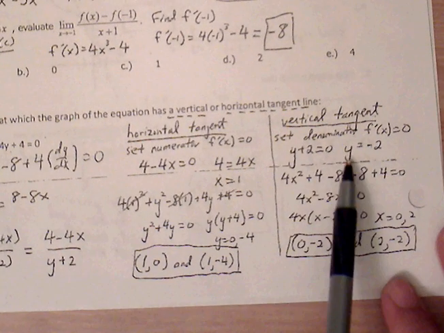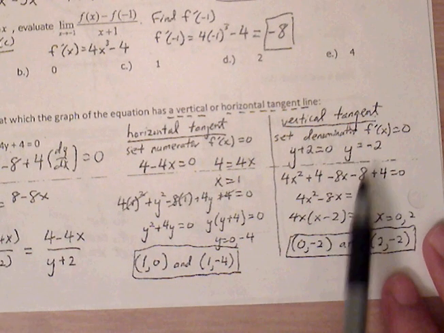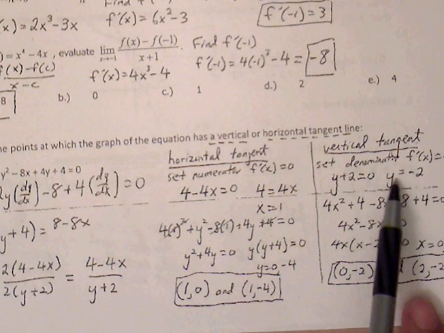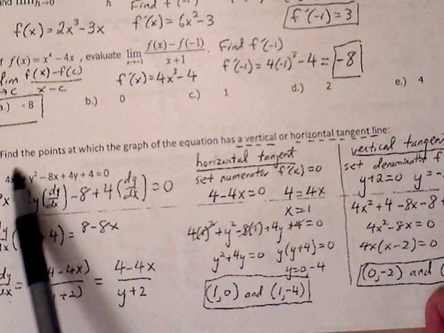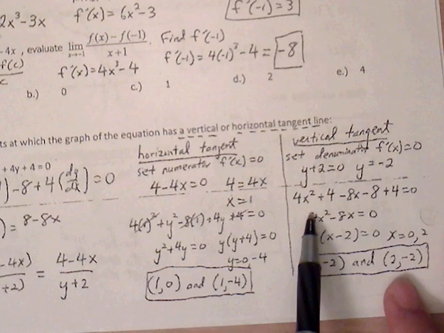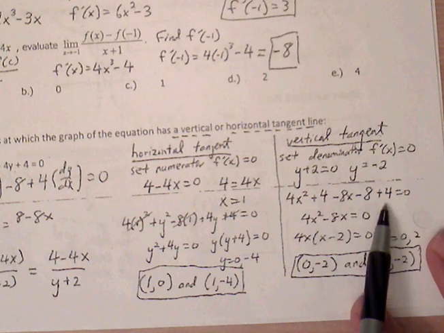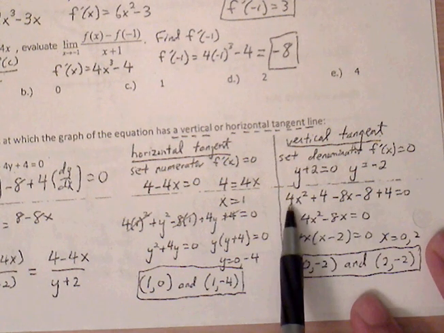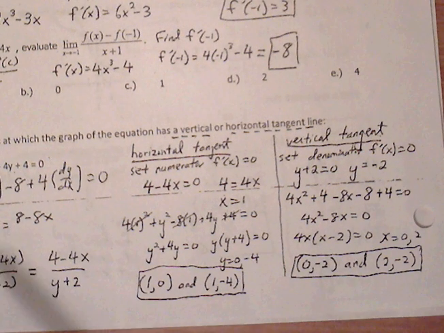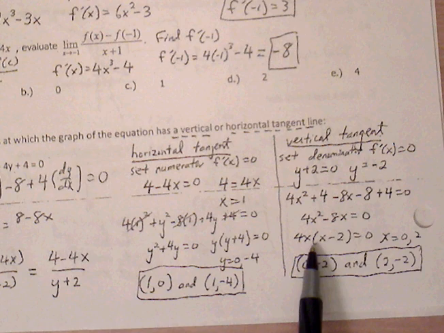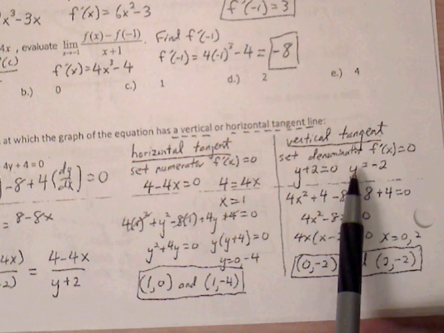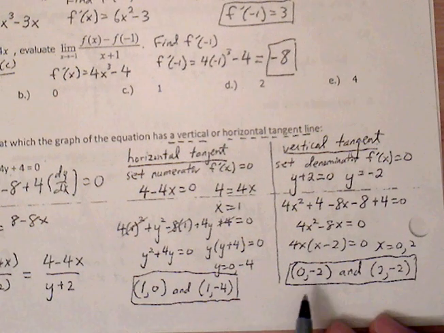Solve for y, we get y equals negative 2, and we want to find the physical location for that point, so we plug that y value back into the original equation so we can find the ordered pair. Plug negative 2 in for all the y values. We're left in terms of x, and combining like terms, we get 4x squared minus 8x equals 0. Factor out the 4x, so we get x equals 0 and x equals 2. So there's going to be two x values that share the same y value. So that'll be (0, negative 2) and (2, negative 2).